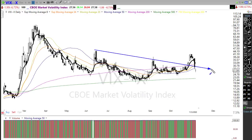It is nice to see that fear starting to ebb just a little bit in the chart. Let's notice we had that broken downtrend where we broke through to the upside, and we have not held that as support. That's a good sign in the chart. Notice that we've finally also broken down below that 50-day moving average. However, with a little bit of selling coming in today, we could pop right back up into that area.